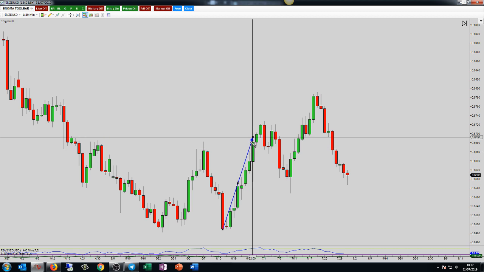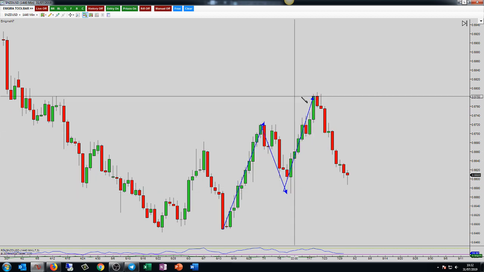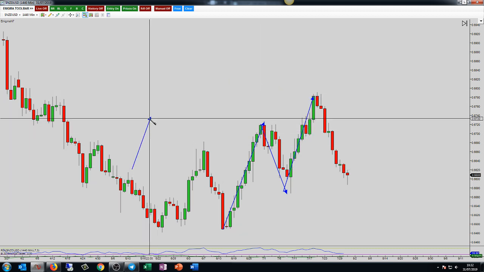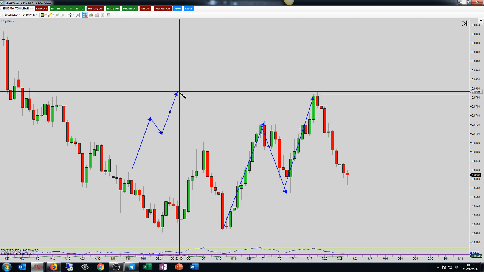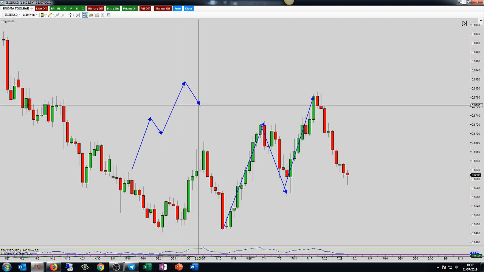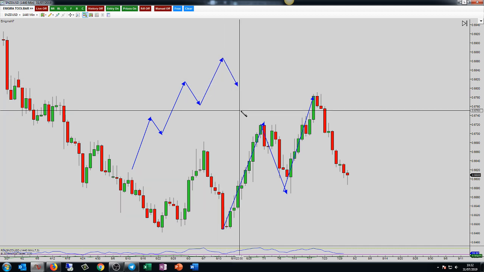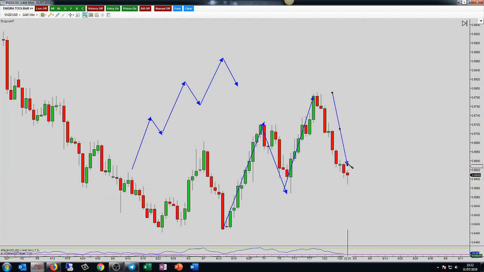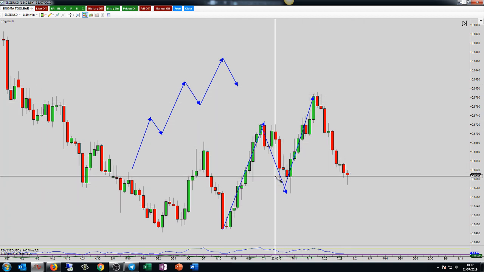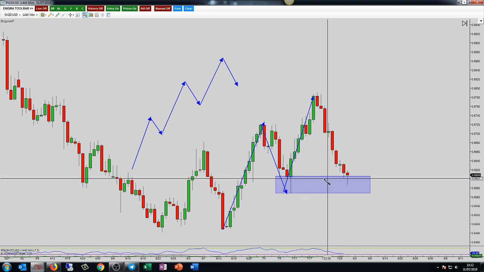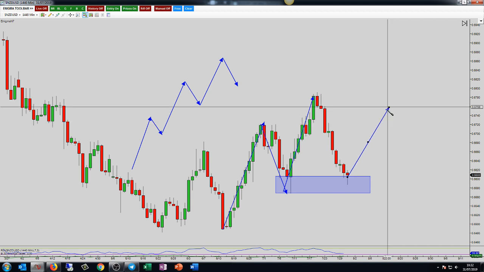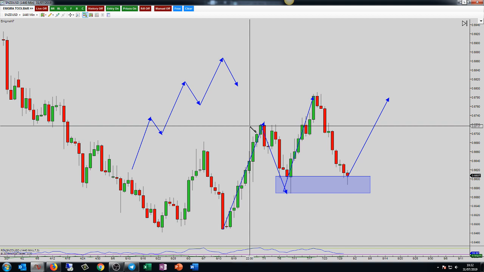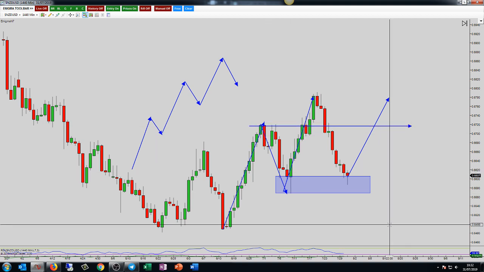And on the dailies we had a move higher, a pullback, and a move higher. Now we didn't have that long extension, and apologies guys for you keep hearing this, but it is the best way to learn. Long extensions, small pullbacks. We did not get a long extension, and so that actually means that we tend to see a deeper retracement, and that's exactly what's happened here. We've come down into the wicks. So if this is valid for you for trend continuation, I would not be playing for any level beyond this point, and if you want to be conservative, I'd say this left shoulder is your best place to take targets.